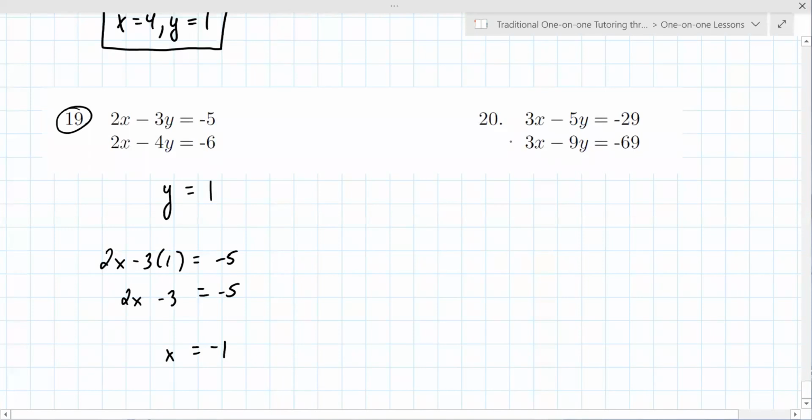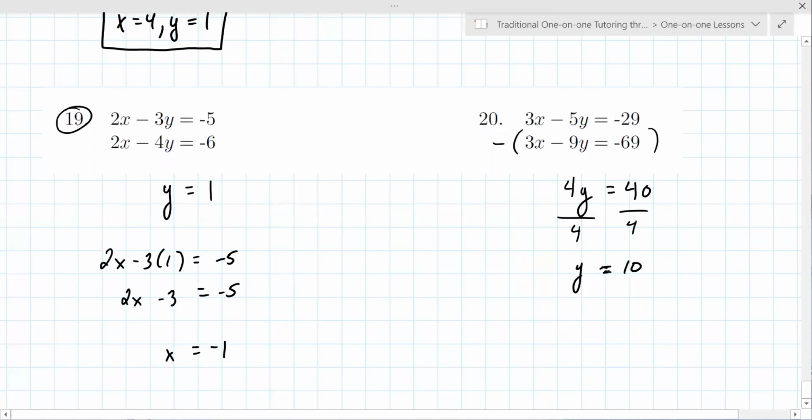All right, so if we're going to do the one on the right here, when you subtract, the way this works is 3x minus 3x, that goes away. Now you've got to be a little more careful with your signs. Minus 5y minus a minus 9y becomes 4y. Minus 29 minus a minus 69 becomes 40. So it is not always the case that you just get the variable, although it happens a lot in the ones we've been working on. But you may have to do that additional step there.